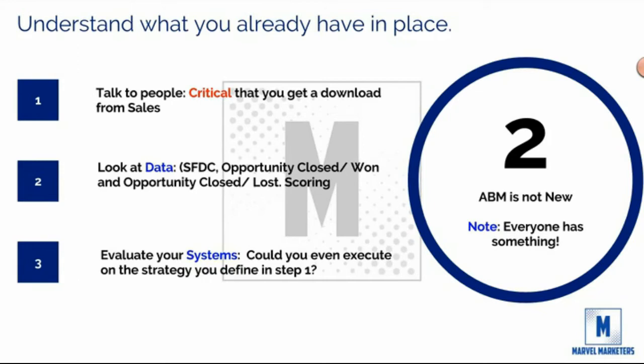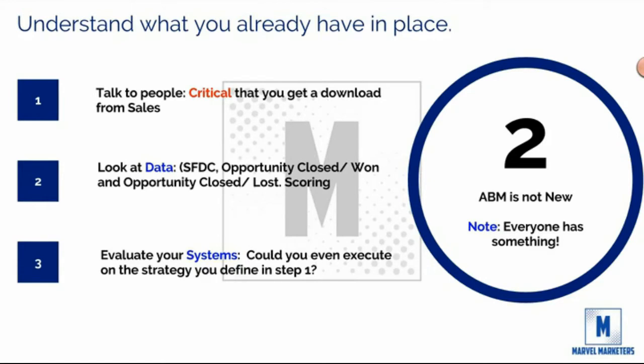The second thing is to look at data. Why would we look at data? Because you could sit and conjecture into the future, but you likely have already sold deals that you're very happy with. Or you could have lost deals that you're really unhappy that you lost. So if you log into your Salesforce, that data will start to show you who were the ideal personas that either drove that opportunity to close one, or that at least were part of the buying cycle. If you happen to have Marketo's Opportunity Influence Analyzer, that's a great tool to take a look at the anatomy of opportunities. Also, make sure you don't forget to look at opportunity close loss, because knowing what didn't work is as important as knowing what did work.